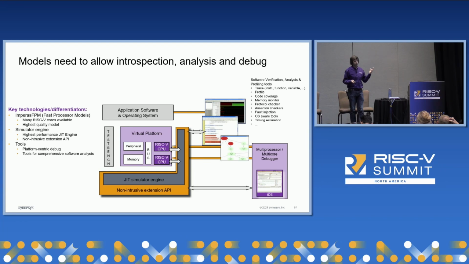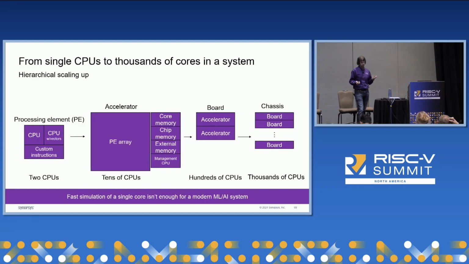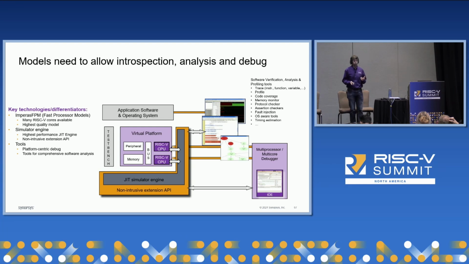There's a lot going on in this slide. I know I touched on this already, but actually having models gives you lots of benefits. On the right-hand side, when it comes to some of the analysis things you can do, I skipped over. You can do a lot of trace profiling, look at code coverage, things like memory monitors, and there's also an API that means you can add your own custom extensions into this. So if anyone went to Newt's talk from MIPS yesterday when he was talking about performance analysis, you could think about adding an STF trace generation extension into this so you can dump the trace format you need for your performance analysis as well.